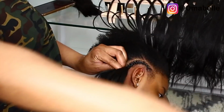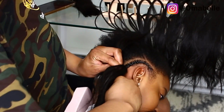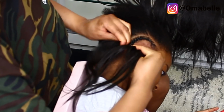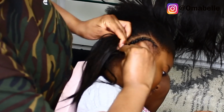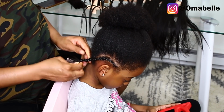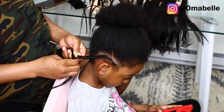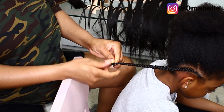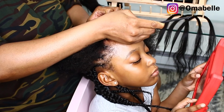I know the professional people, I think they always add feeding braids every one braid, but for me, I'm still a learner, and that is just a lot of work for me. So I just do it where I put in the feeding braid, like three braids, and then put in another braiding hair. You guys are gonna see it with this particular hair I'm cutting right here. Don't worry.